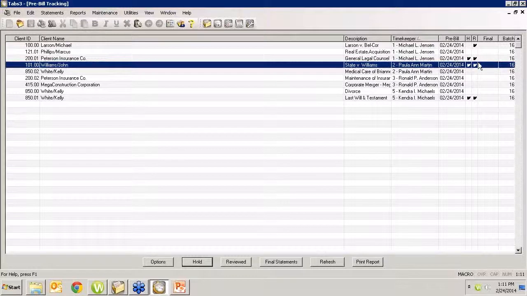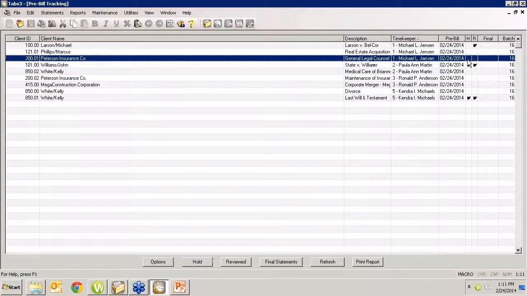So it makes it a little quicker as you're going through your list to choose the ones that you want to do final bills for. If I don't check anything, it won't prepare a bill as well. But I recommend that you go through this list and you have a check mark in every single column, either a hold or a check mark to review. Don't leave any blank and hanging out there because you should have looked at it and you should have been saying, well, nope, I want to prepare it or I don't. And that just helps things not fall through the cracks as well.